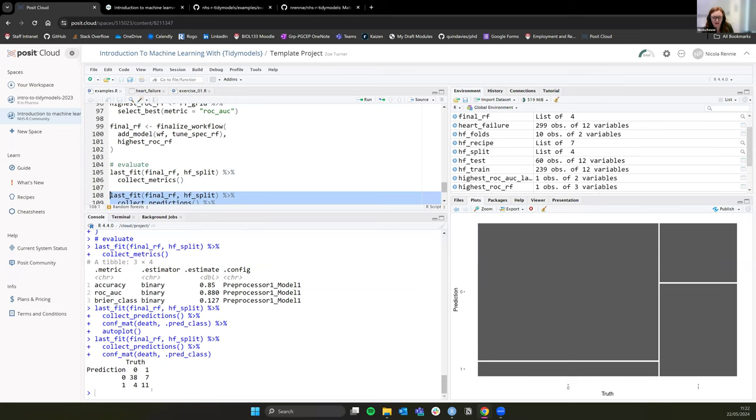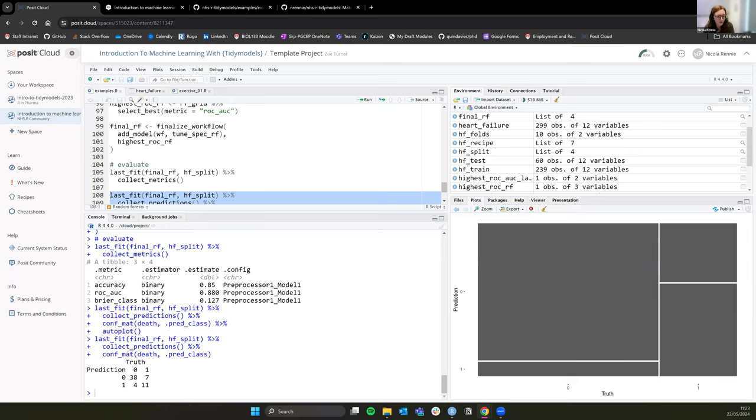If you look at the raw values in the confusion matrix as well, you can see there were 38 zeros that you correctly said were zero. There were 7 ones that you incorrectly said were zeros. There were 4 zeros that you incorrectly said were ones. So these are four people who didn't die but that you predicted they would. And then there's 11 that you correctly predicted would. So most of them were zeros, both in truth and prediction. You want these corners to be as small as possible, because the bottom left and the top right are the incorrect classifications.